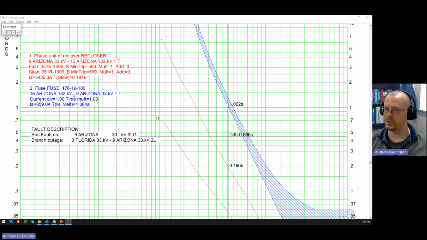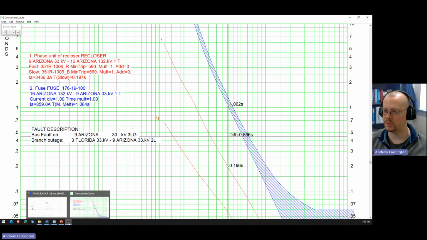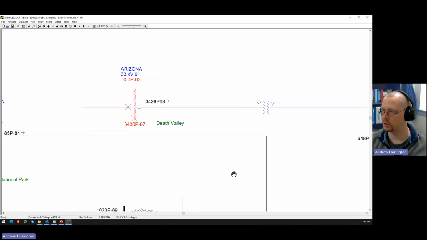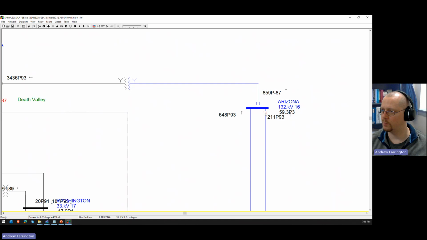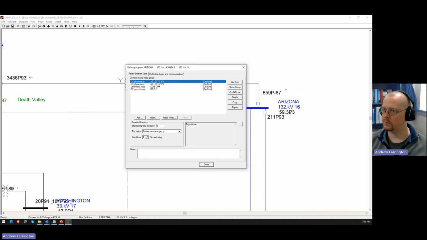If this didn't coordinate, a cool tool is to right click and do the trial adjustment. Okay, and actually let me add another curve that's not relevant to this coordination, just so you can see this better. This ground relay.